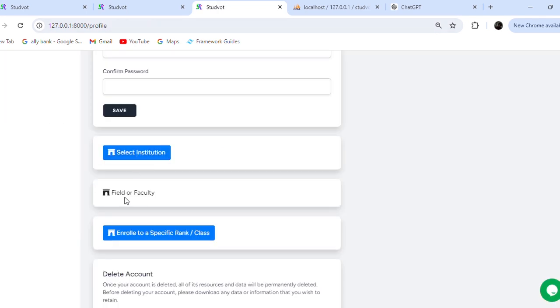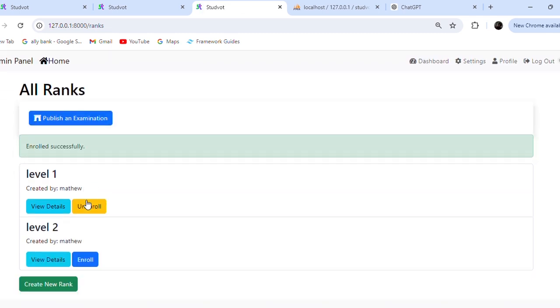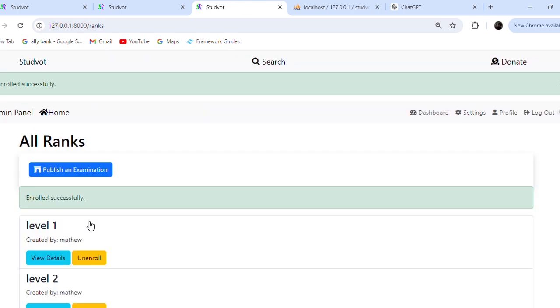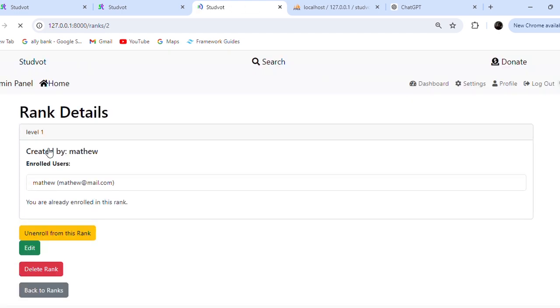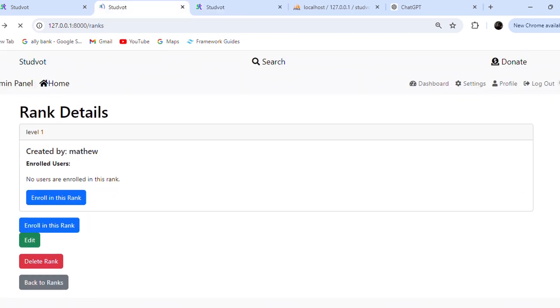Any user will click on the enroll to a specific rank or class, and then we click enroll to the class. So when I click view detail, you find my name, and that's my email, and I have enrolled into the class.